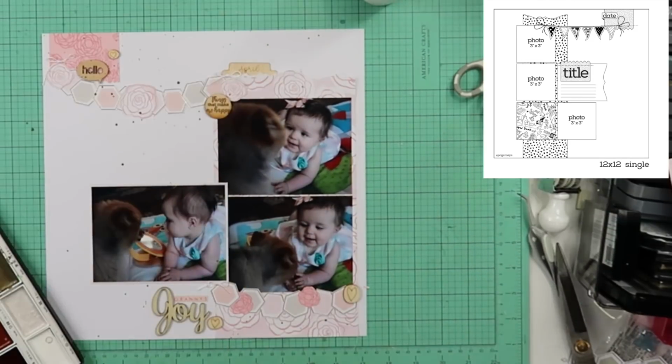Alright guys, after I splatter around this watercolor, I am not going to do anything else to this layout.